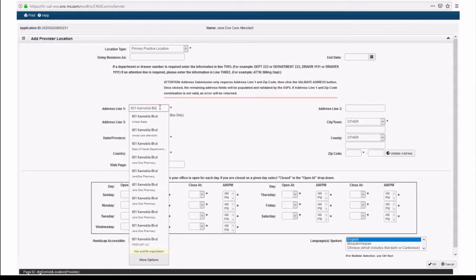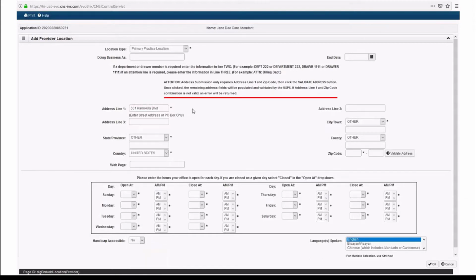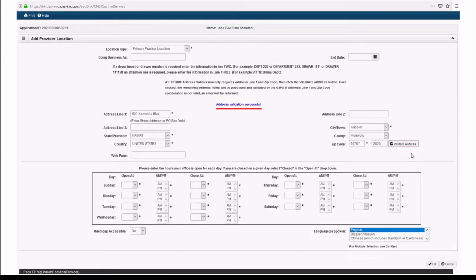Please read the Attention clause at the top of your screen. Enter your zip code. Click Validate Address, and HOKU will auto-populate the city or town, state or province, county, and country fields.